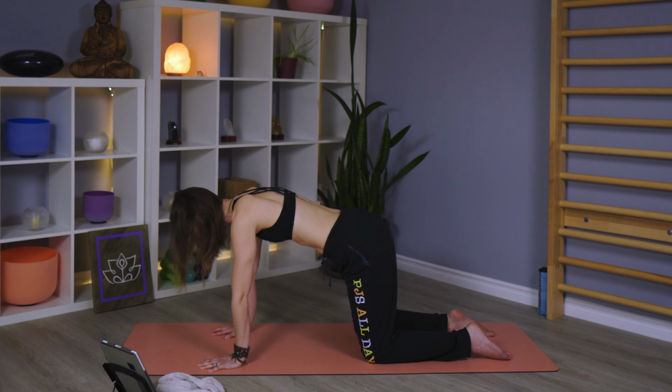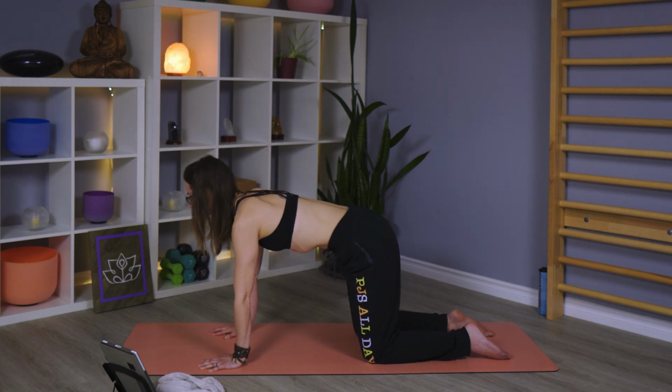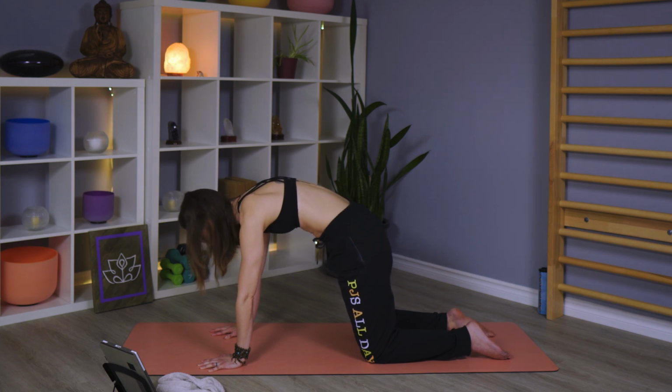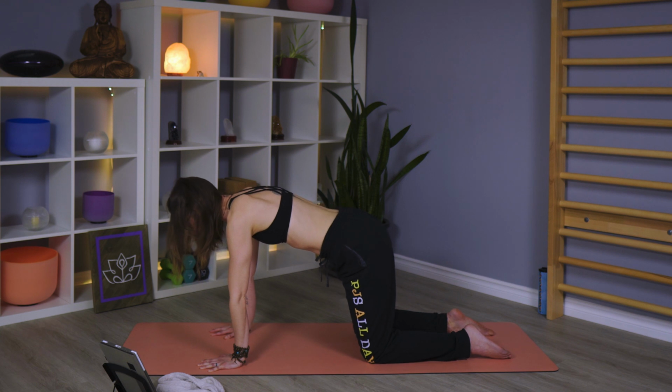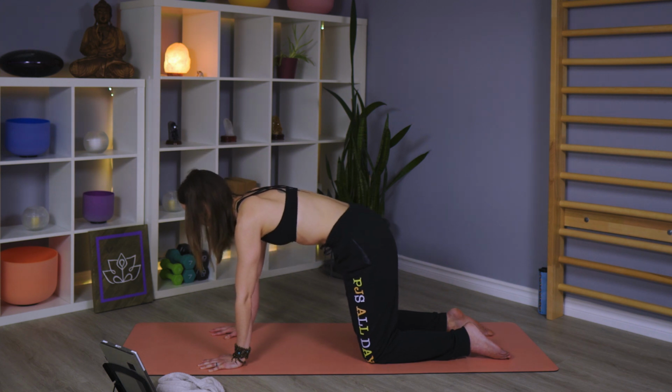Inhale to come to cow. Exhale to come to cat. Match this movement to your breath. You might not be quite in sync where I am because everyone is awesomely unique here, and this is your practice, so make it work for your body.